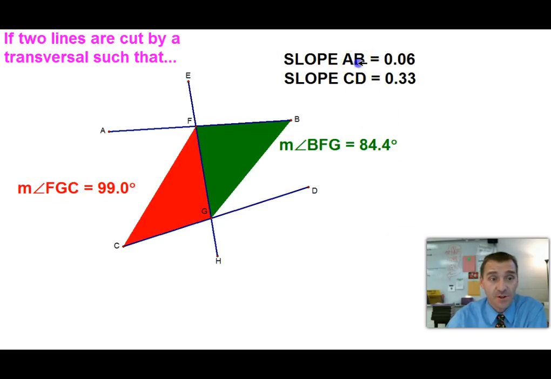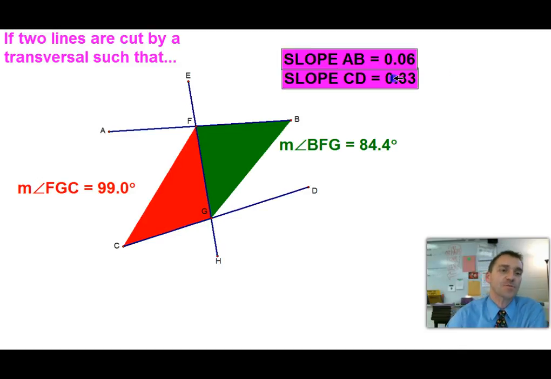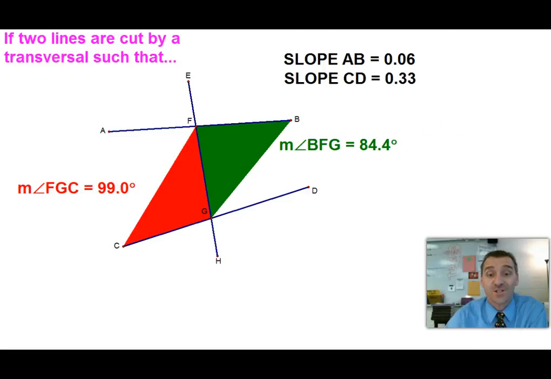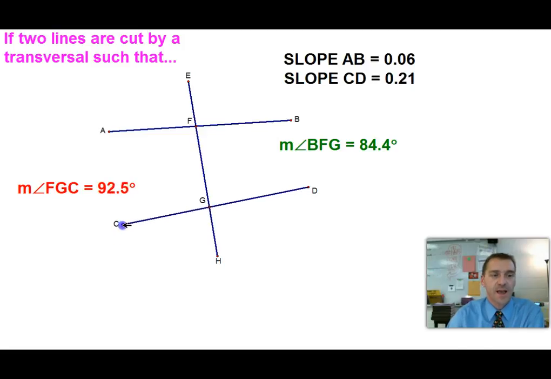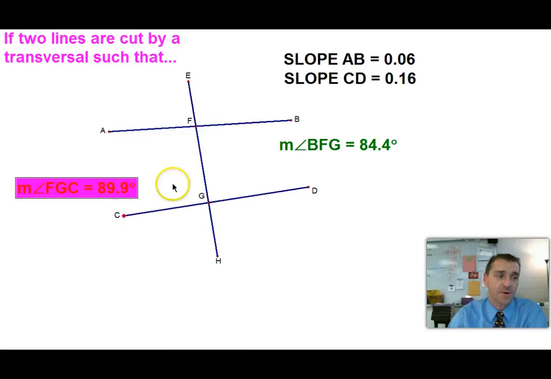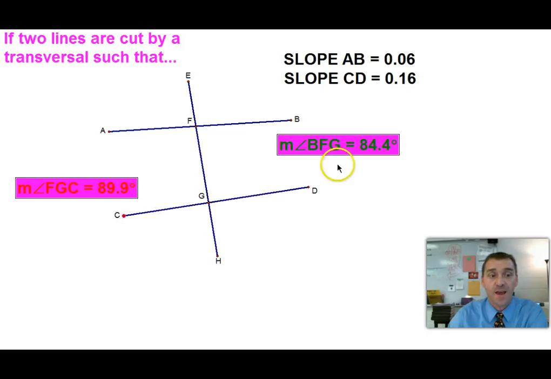Likewise, check out the slope of AB and the slope of CD. Those slopes are not the same. What does that tell you? Oh, that's right, since the slopes aren't the same, the lines aren't parallel. But watch this. As soon as I take these angles and see what I can do. Now watch this angle here. I'm going to make it exactly the same as that. I'm going to make them congruent.